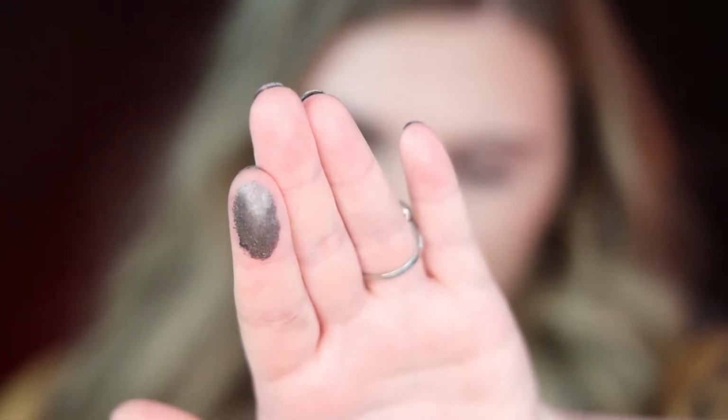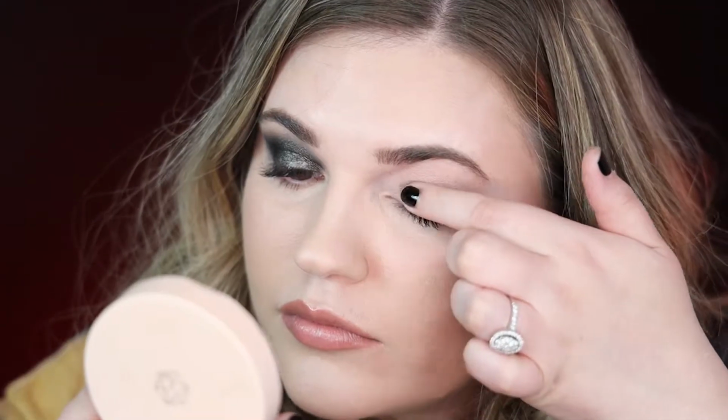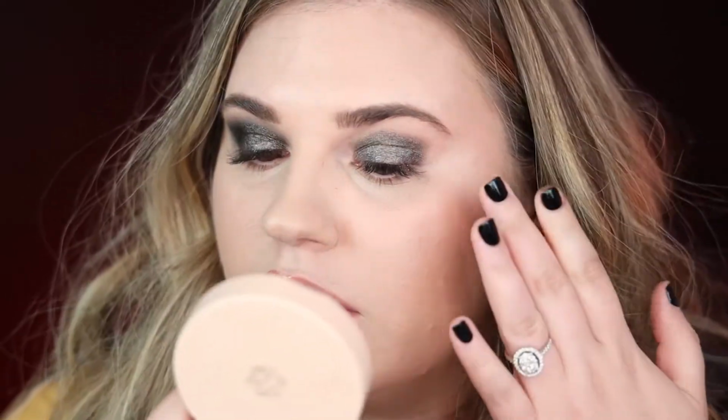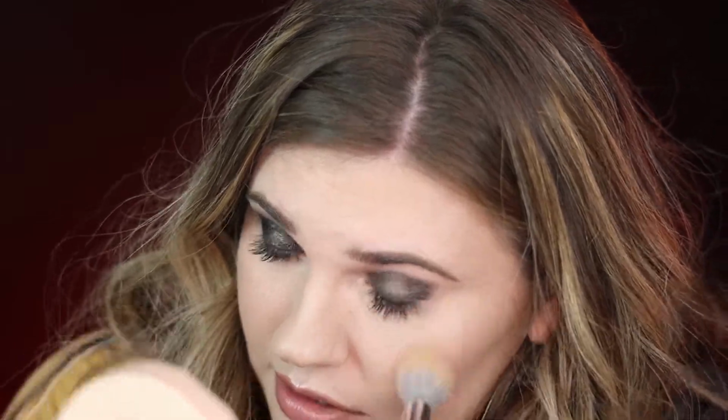Here is the shade Santa Maria. Looks a little bit more gray. They do look similar, but they're different enough, I think, to allow them to both be in the same palette. This one is a little bit more gray, where this one has this green, I wouldn't say khaki, but it's just a little dirtier looking, a little more grungy, whereas this one looks a little bit more industrial. Definitely a messy palette. I don't think I have an eyeshadow palette that is this messy.